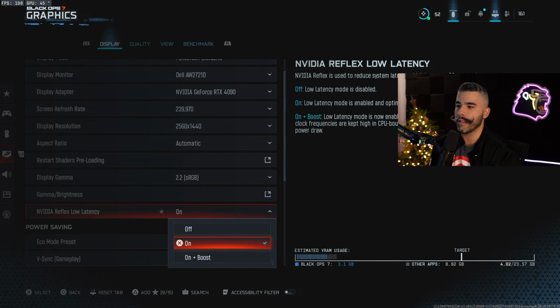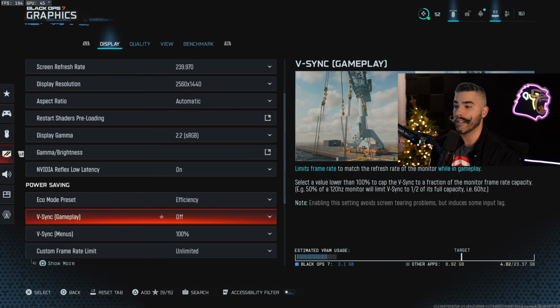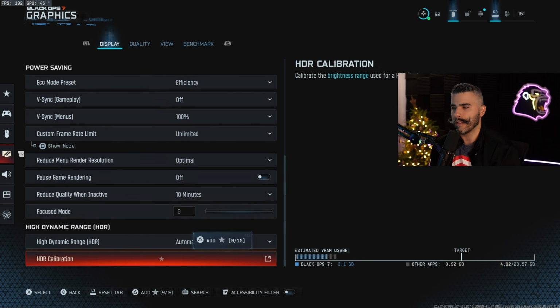NVIDIA Reflex Low Latency, have it on or on boost. Either is fine. Efficiency, make sure this is off. This is going to affect your gameplay and it's going to make your frames terrible. Make sure that is off. Custom frame rate limit on unlimited. Let your frames run.